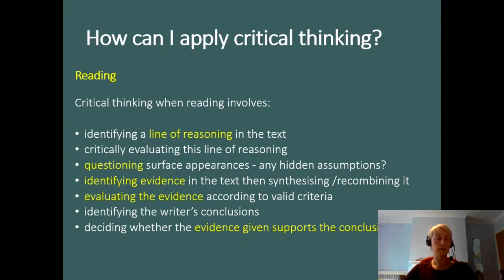Where is it from? And we might find, that's a really good source. How can we maybe combine that with another piece of evidence that we've found? We're evaluating the evidence according to valid criteria, and this is something we'll look at in a few moments. We're also looking at the writer's conclusions, because we may come to similar conclusions ourselves, or we might have other evidence that gives conflicting views alongside that. So that's reading.